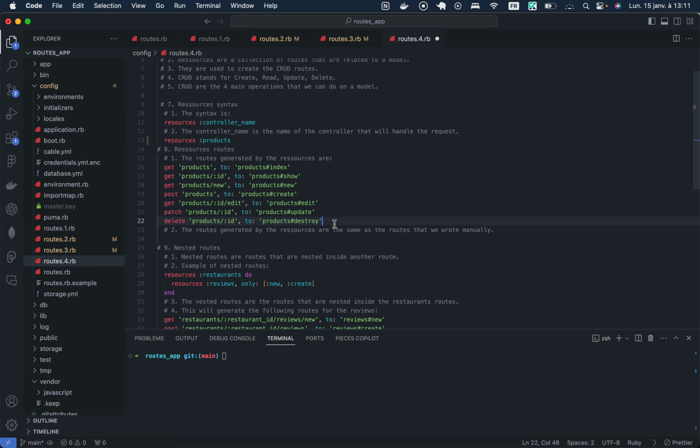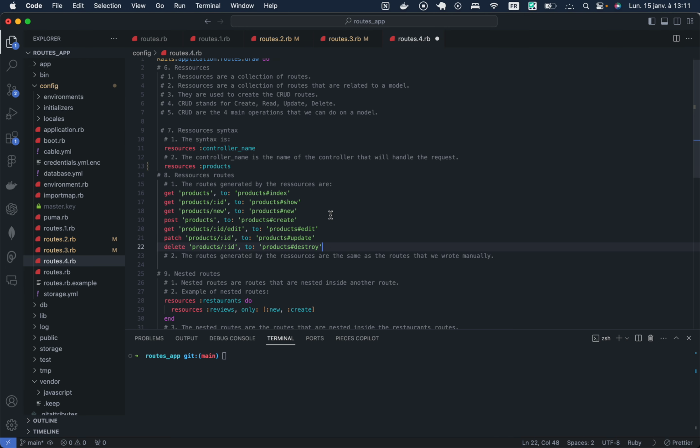Yeah, and this is usually what you will see in Rails applications, and this is very useful. And this is also what's happening when you use scaffolding in Rails. So scaffolding will create your controller, your routes using resources, your model, etc., the table in the database.